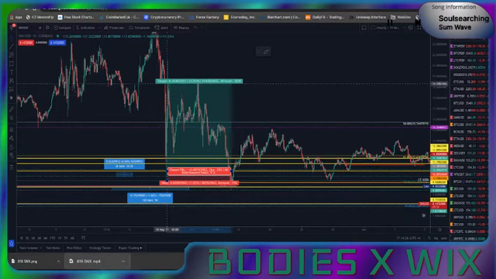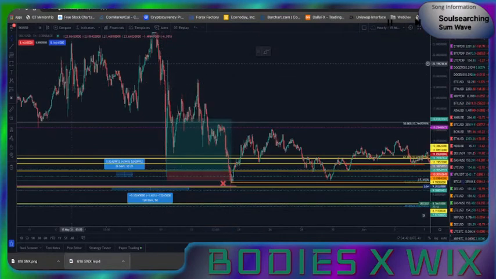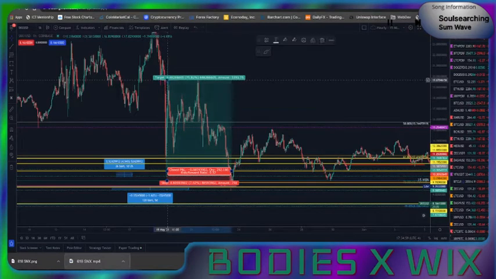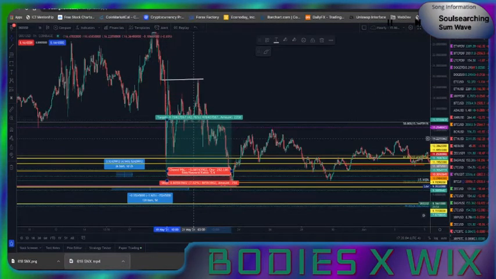Actually, if you would have held on to it, you could have taken profits here, moved your stop loss up a little bit, above profit anyway, and let it do its thing. As you can see, it comes up, and I was only talking about bullish order blocks, but there is a bearish order block right here, and you could have taken profit there, making that one almost 10 to 1, and so on and so forth.